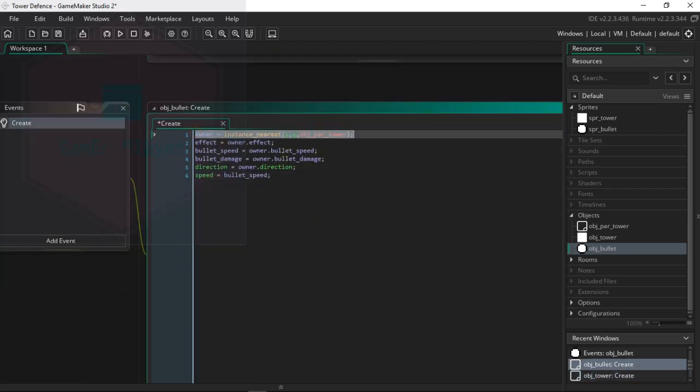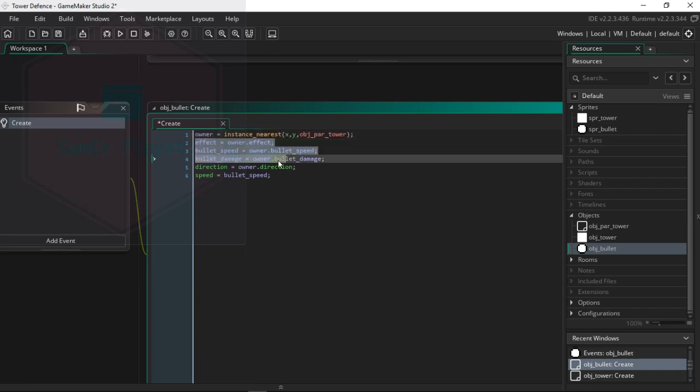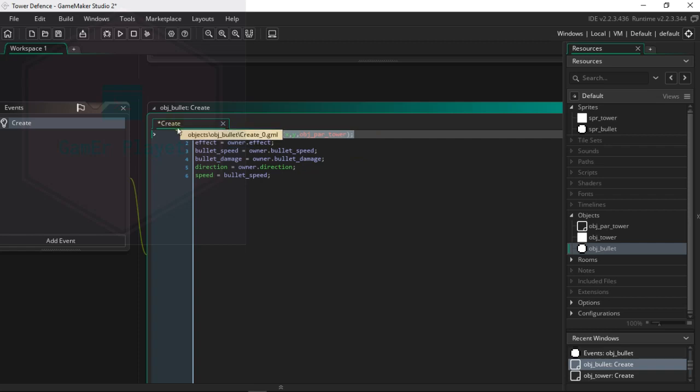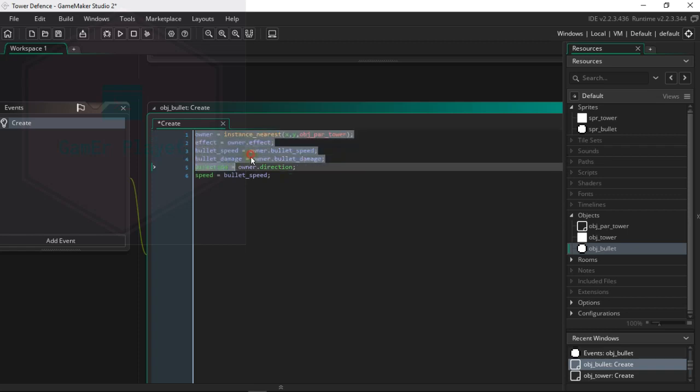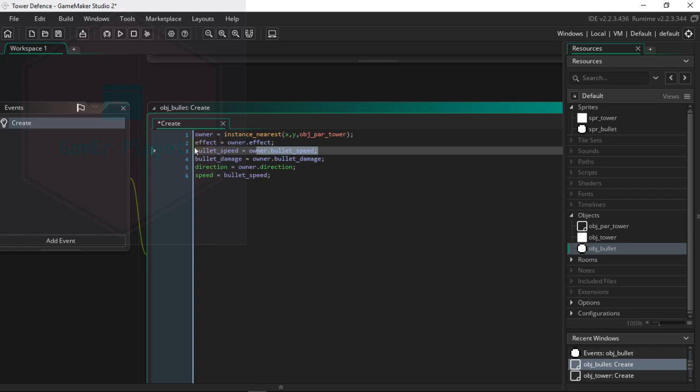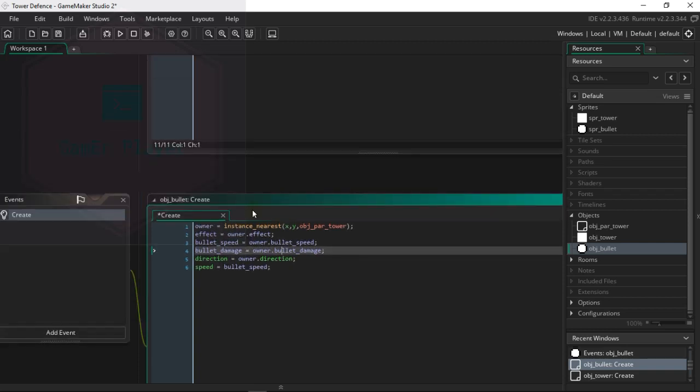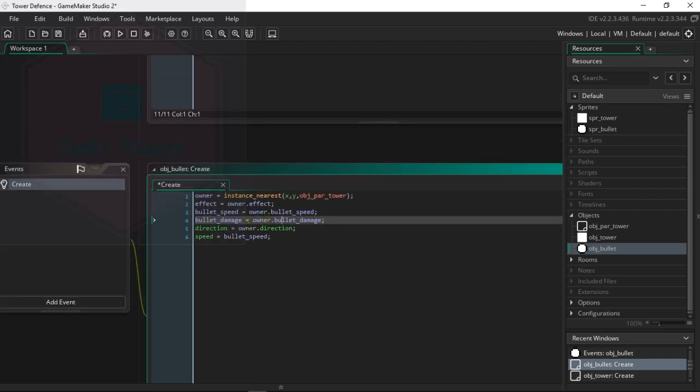If I write owner.bullet speed, it will try looking for that ID and that bullet damage again. But because we've already preset it in here, even if the tower is destroyed, it still keeps the bullet speed and the bullet damage for the whole game until the bullet is destroyed or exits the room.